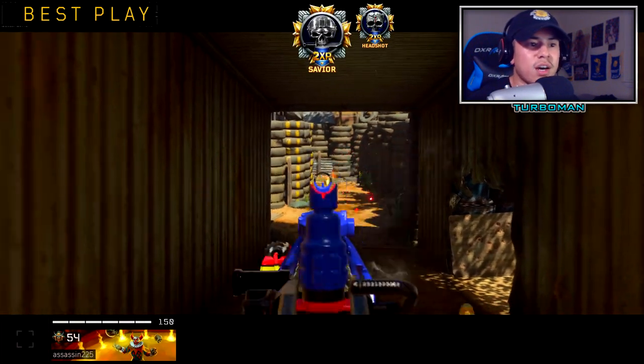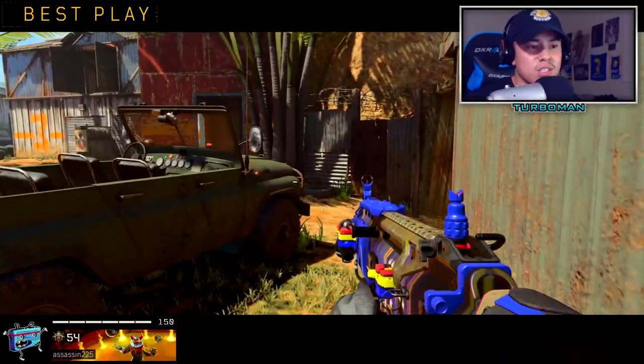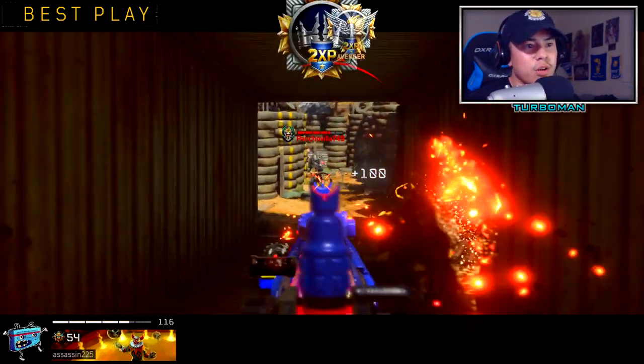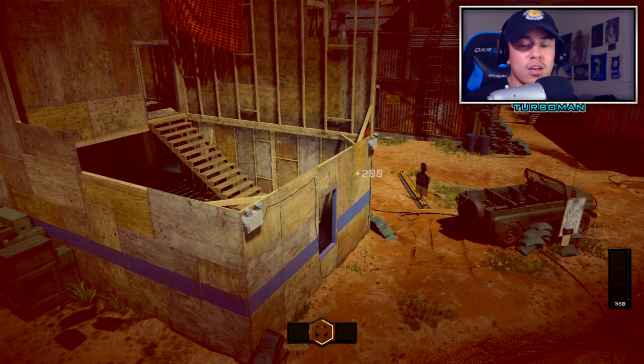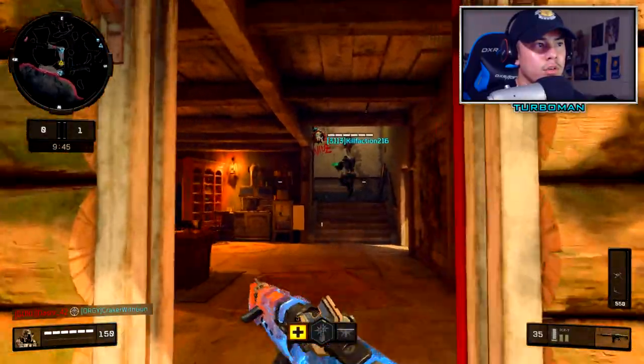6.5 KD. Using the ICR on a map like this is going to be very beneficial because of the long lines of sight. So if you're using an assault rifle, Firing Range is definitely one of those maps where you know you should pull out a gun like the ICR. Should be one right there.